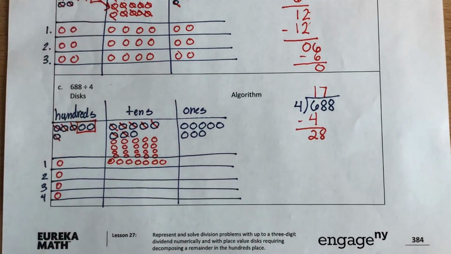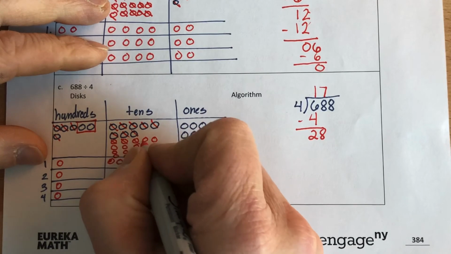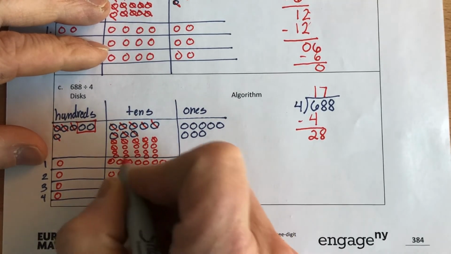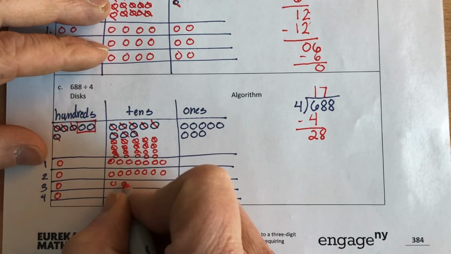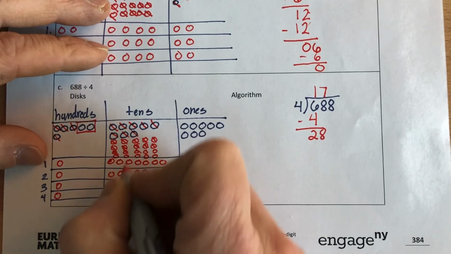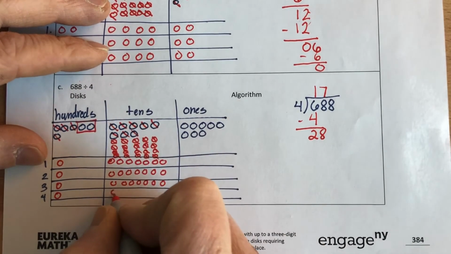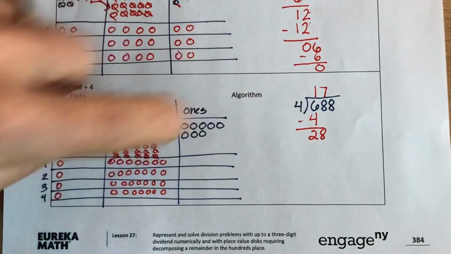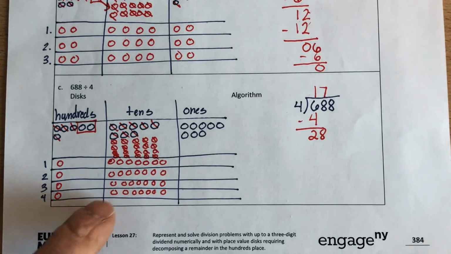Kind of doing this differently than I did before. Kind of made a mistake, to be honest with you, but I'm going to continue to do it. 1, 2, 3, 4, 5, 6, 7, for each of the groups. Doing it over here really helped me out with this. See how confusing that got with all those discs? Okay, so I've got 7 in each group.